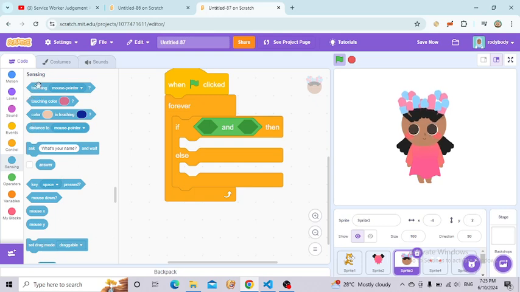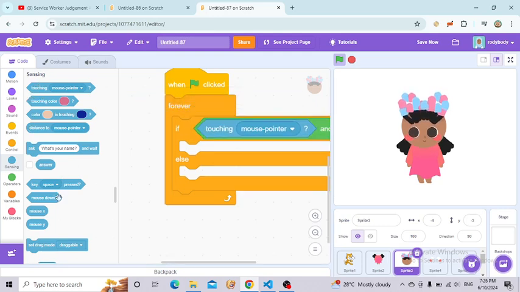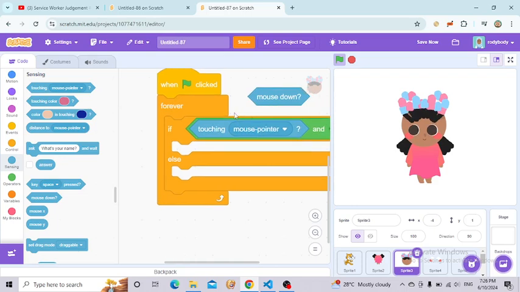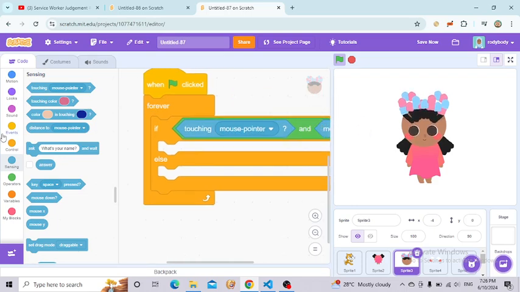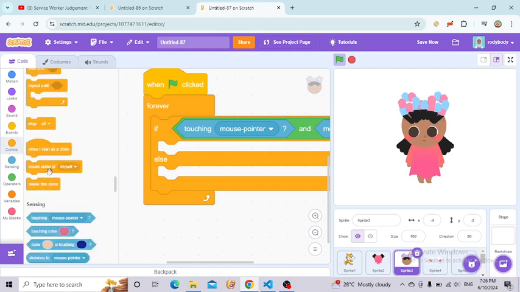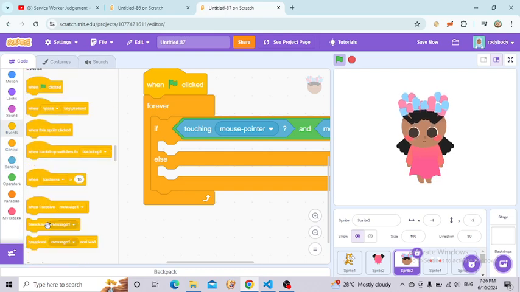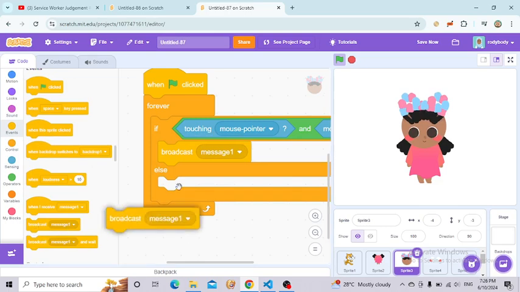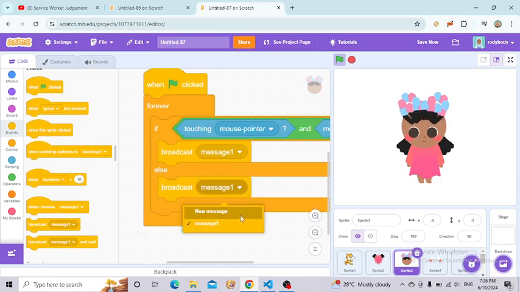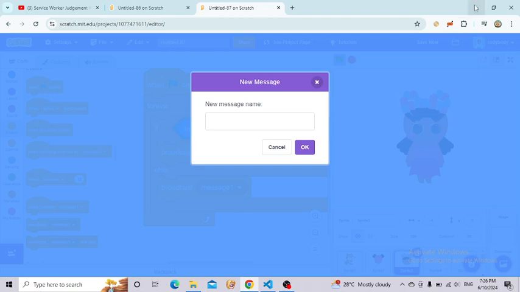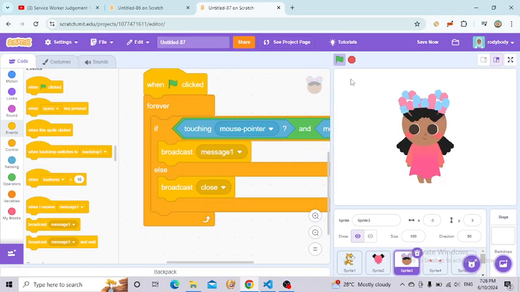I will add touching mouse pointer and mouse down. Broadcast message 1. That's broadcast message 1. Broadcast. Well, let's name this message close.